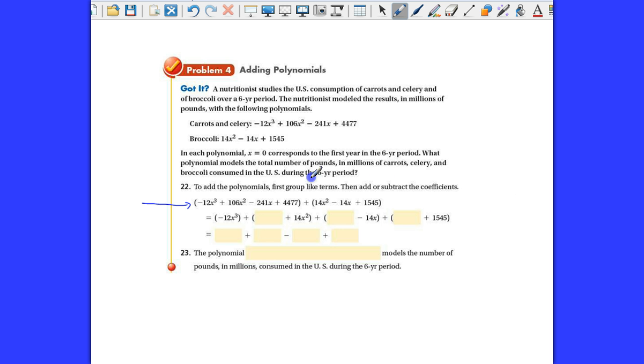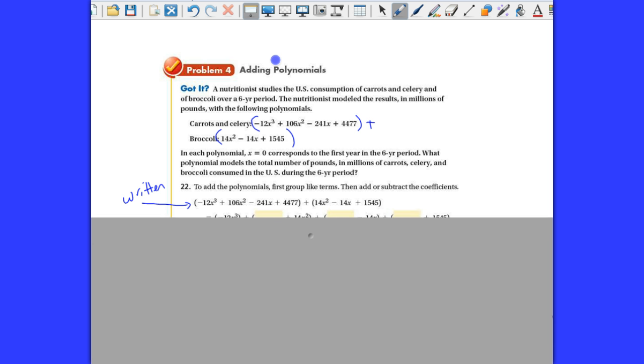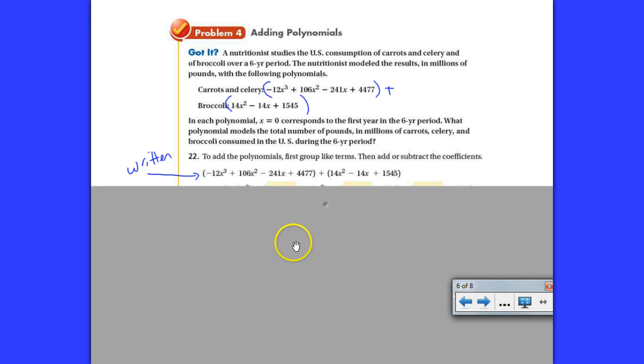It says that if you're going to add these polynomials, you're adding this polynomial up here plus this polynomial here. To do that, what we've done here is we've rewritten the problem on the paper just like that. Then on the next line I'm going to look for like terms. In fact, I'm going to put my shade up here because I like to do that. I'm also going to change back to my big screen there. That doesn't change much for you.